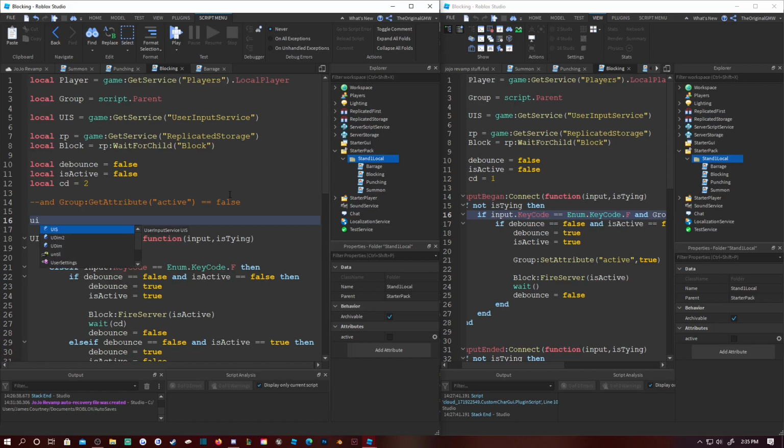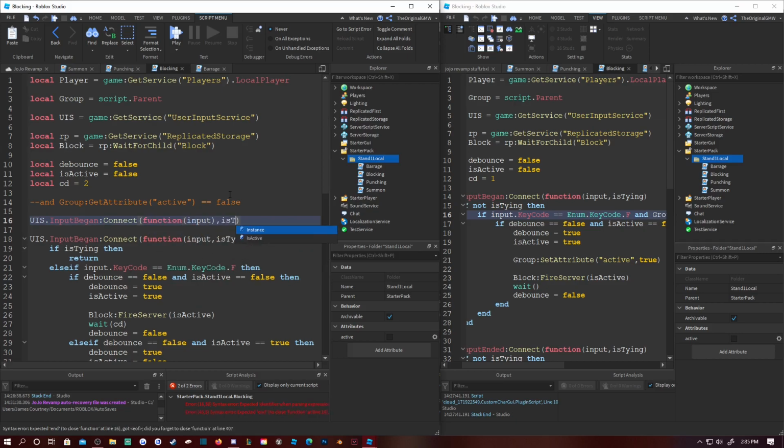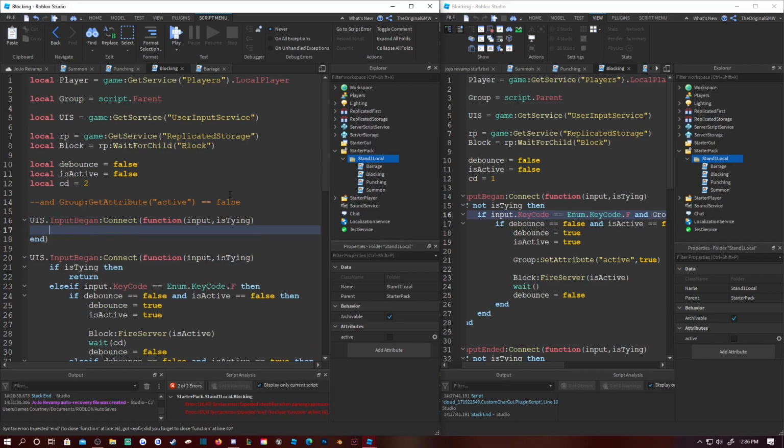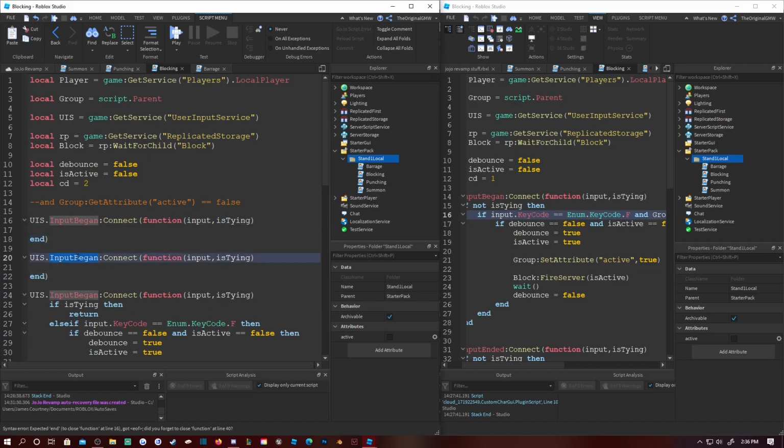And then I'm gonna do uis.input again, :connect function input is typing. Oh, okay. It's typing. And then we could just copy that, paste that, and then do input end it right here.